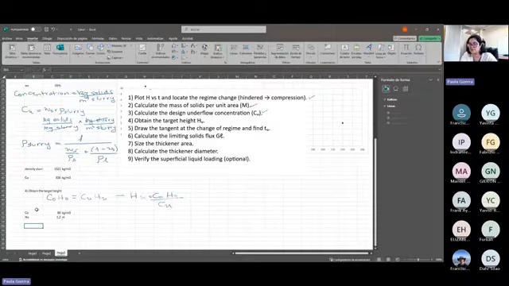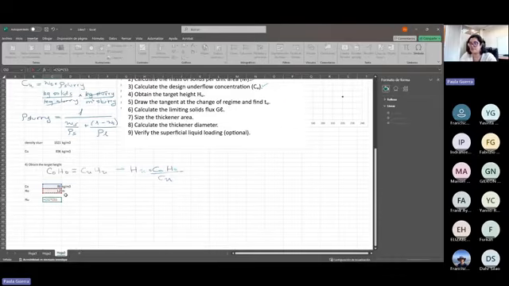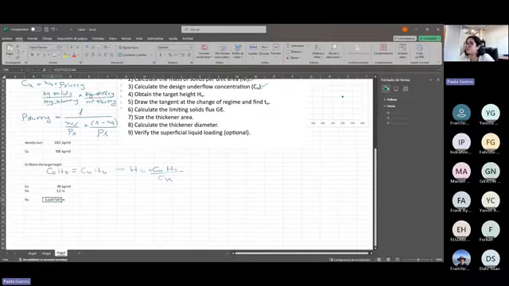So, we calculate HU as C0 times H0, which is something that we already calculated in the first exercise, remember? Divided by this number over here. And what comes out is too many significant figures, so I'm going to reduce these a bit. Okay, so it's 115 meters, which is equivalent to 11.5 centimeters.